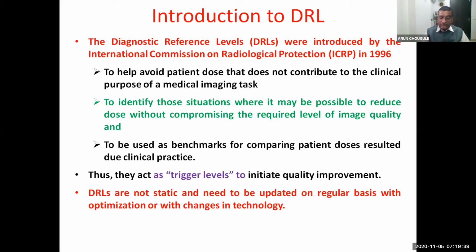So DRLs are not static and need to be updated on a regular basis with optimization or with change in technology. As you know, DRL values are available in the literature, but as the technology is changing, image receptors are changing, the image processing methodologies and the software are changing, the DRL will not remain the same. They will change as per the technology and updating. Therefore, this DRL should be evaluated again every 3 to 5 years or whenever a technology change happens.